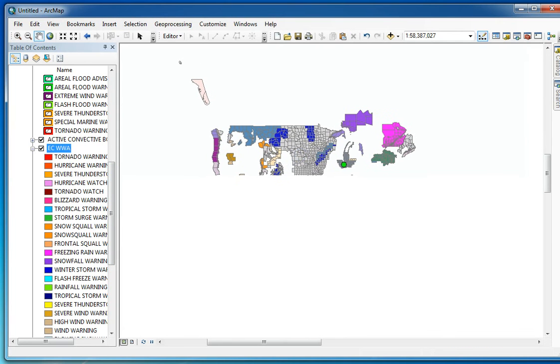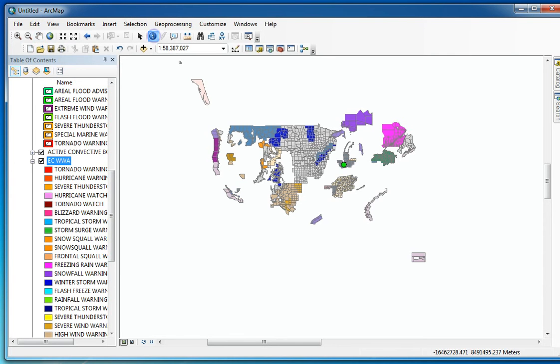Okay, so according to this, that could be freezing rain or a hurricane watch. So hopefully if you have this on your computer, you can use the identify tool, which I don't seem to be able to find right now. Where did it go? Okay, so here's the identify tool.